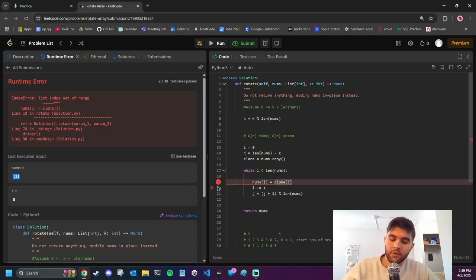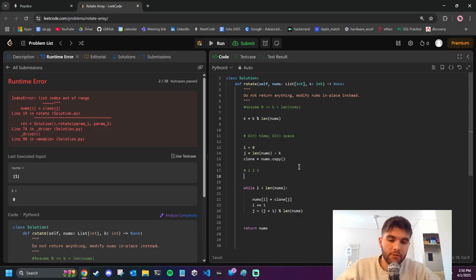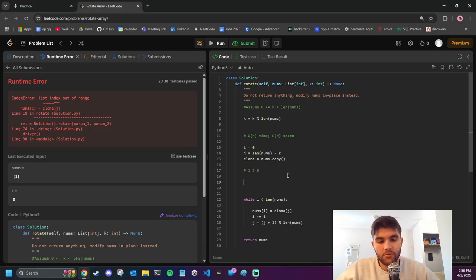So index 1 does not exist. So in this case, is it because k equals 0? So let's ask that question. So if we have an array of size 3 and k equals 0, then it will initialize j to 3 minus 0, which obviously is bad.